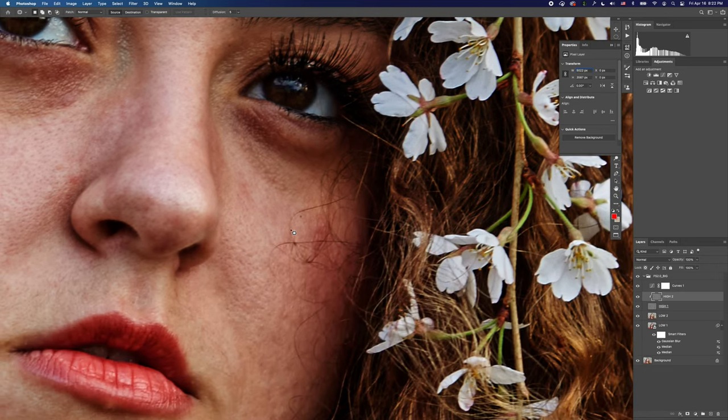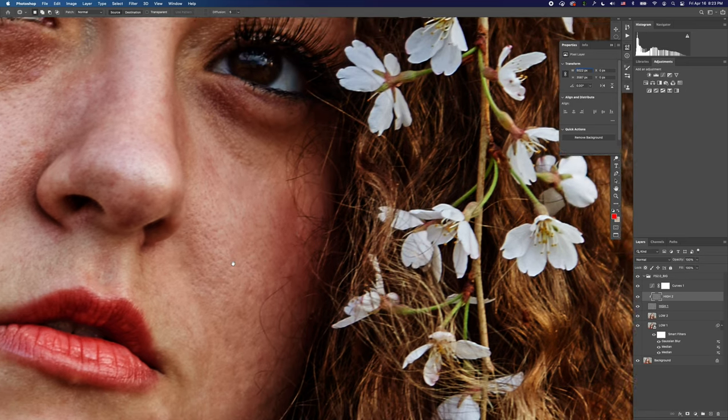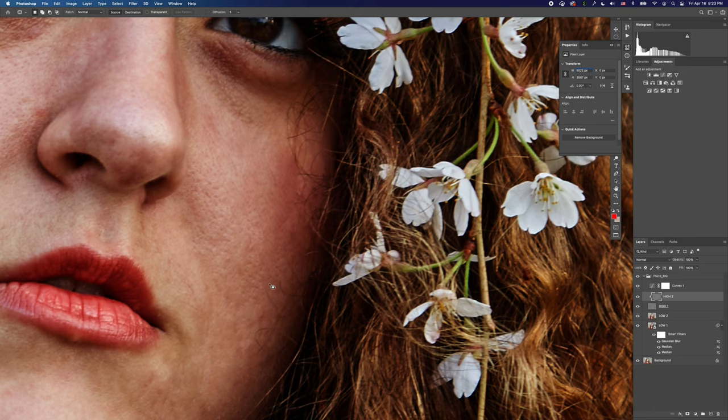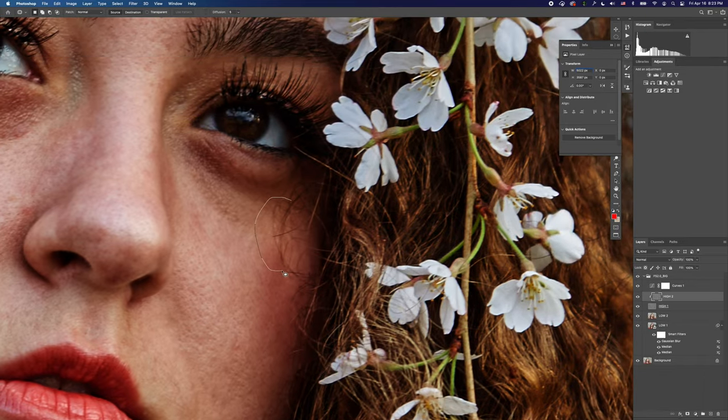All righty. This is one of my favorite things to do. I love retouching, even though it is a long process. I nerd out over this stuff. I like coming in here and being like, oh, wow, that looks amazing. And don't worry, we're going to make this image look fantastic. If I can get it done in an hour, we're going to be rocking. Wow. See how it's just, boom. I love this. This is just knocking it out of the park, baby. Knocking it out of the park.